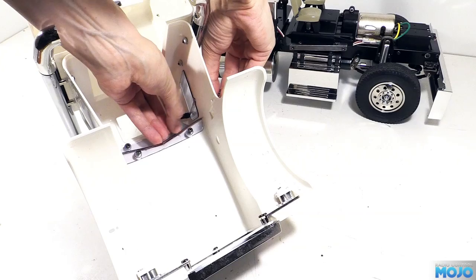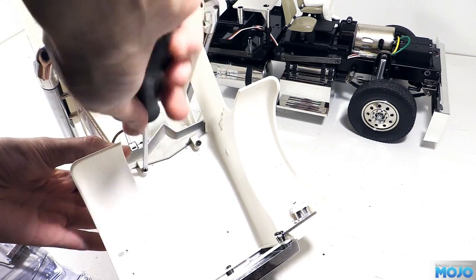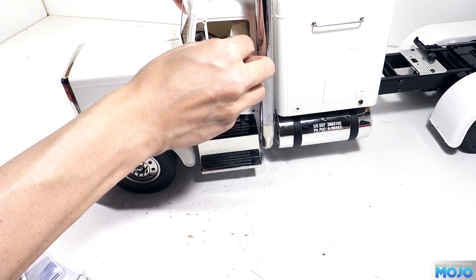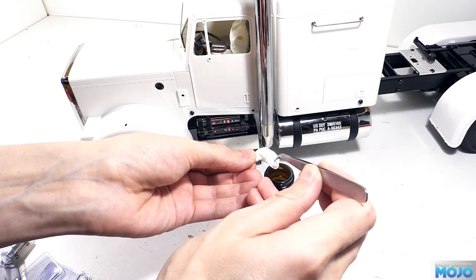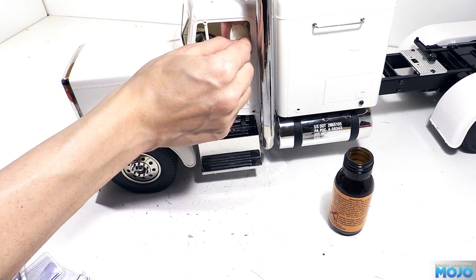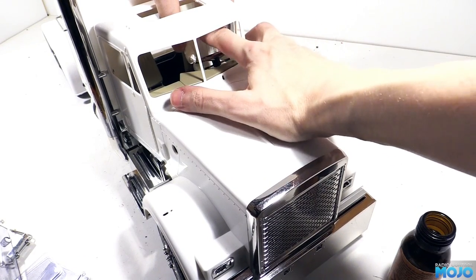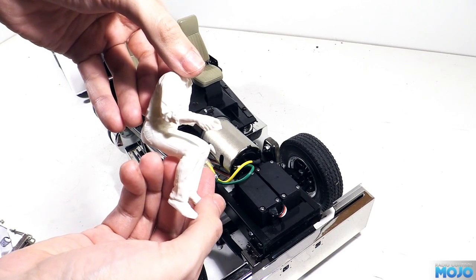For access we need to remove all the windows from the cab and fit the dashboard on its own. To make up for the windscreen being missing we need some 0.5mm washers between the dash and the mounting posts. Cab on, along with a couple of screws to keep it in place — we only really need the front and rear pair. With any luck we should be able to reach in and hold the body in place while we fit the arm — and we can, just. It's a bit of a fiddle but there's just enough access. Put a good couple of drops of Plasti-Weld on the shoulder joint and quickly press the arm in place making sure the hand is on the wheel. The joint will be very delicate so be extremely careful not to knock it while setting up the other side. The other side is trickier but with the hole in the roof it's quite doable.